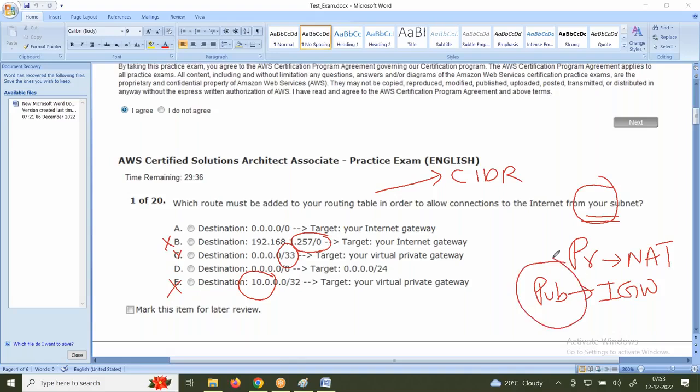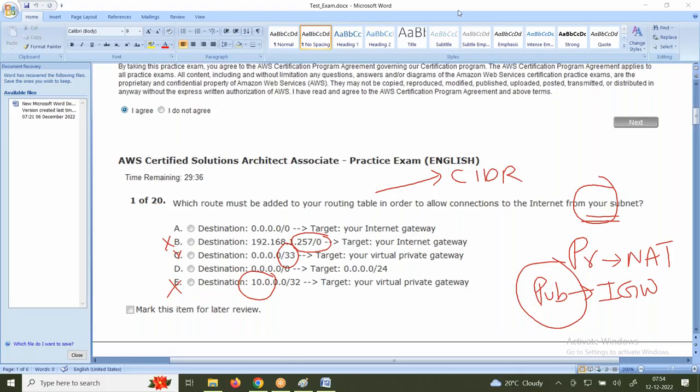What happens if it is a private subnet? There is no answer here. Private subnets need internet, so what do you need to do in the route table? NAT. So you need to look for NAT in the answers. If they clearly mention a private subnet, look for whether NAT is mentioned anywhere. Otherwise it is a public subnet. Keep it in your mind. Simple, clear, important. Is it clear?